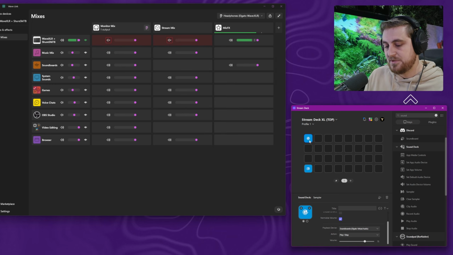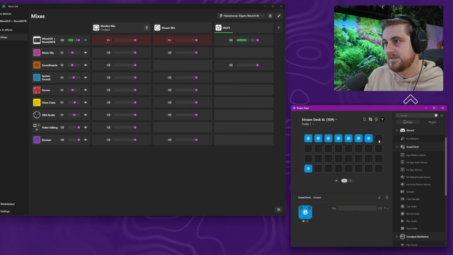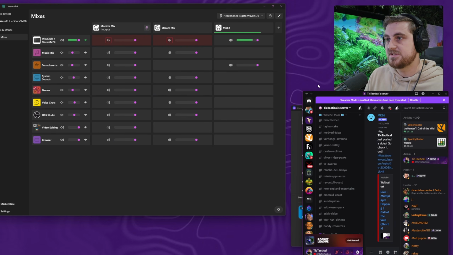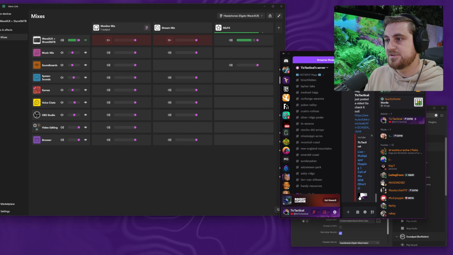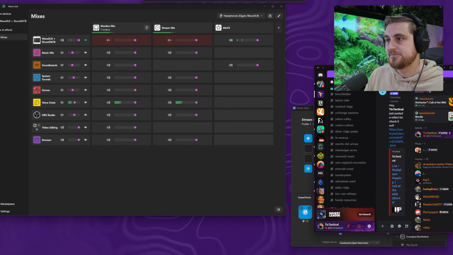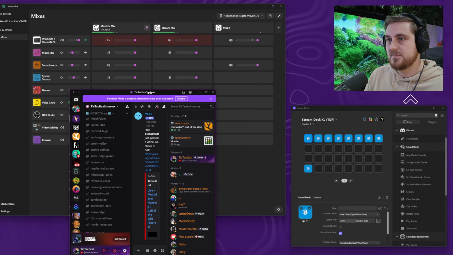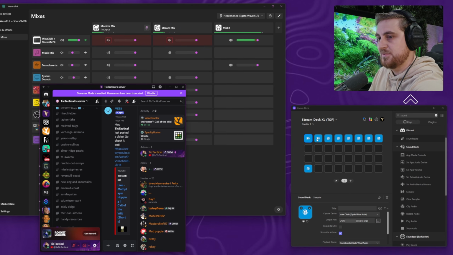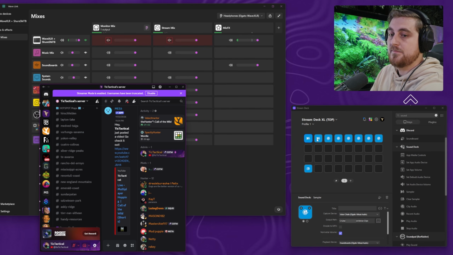So now we need to find something to clip. And what I like to do with these is I press Ctrl-C and Ctrl-V to copy a bunch of these over. And now, because this is set to record from voice chats, which is Discord, now I'm not going to start a call, but what I am going to do is just play some audio like so. Okay, and then I'm going to hit the buttons and start recording. Once it saves it, your button will change to a play button instead of a record. So I'm just pressing this on my StreamDeck.